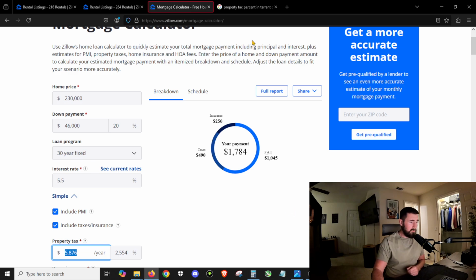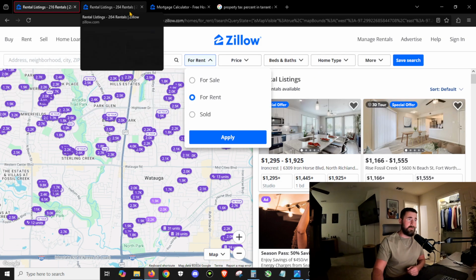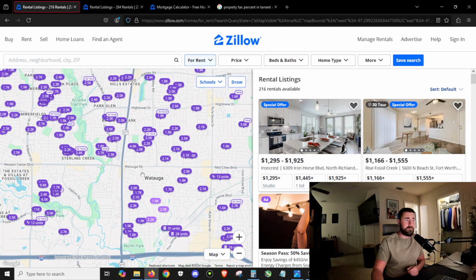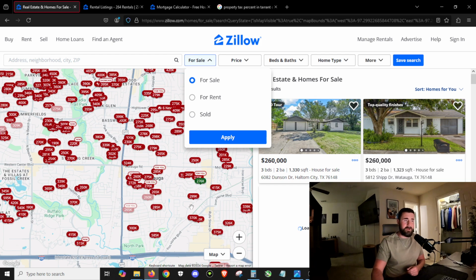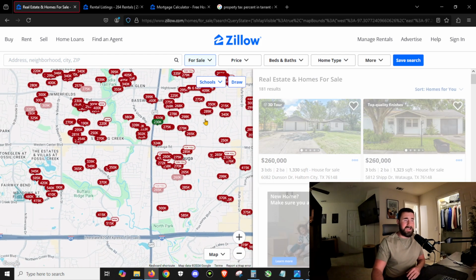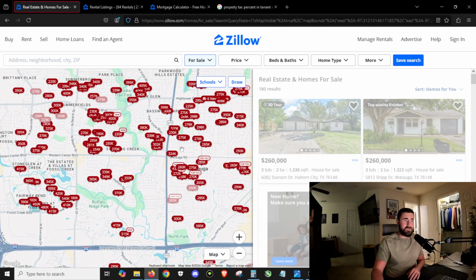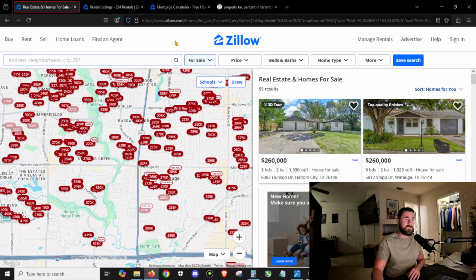Sorry I went a little over, but yeah, if you are looking to obtain a rental property and wanted to have an idea of what you should be doing, this is a great opportunity and great tool to use for just looking around in an area you're interested in and getting an idea of what all of this needs to look like. And you can play around with the houses priced in your area, what you think you might want to, and that way you can really do this to formulate an offer, right?